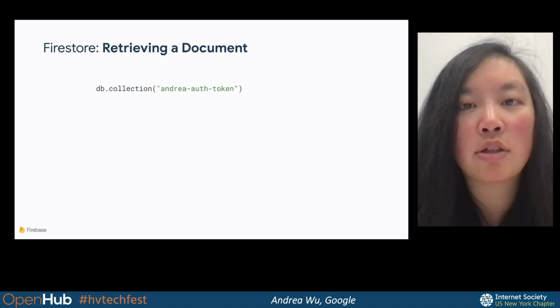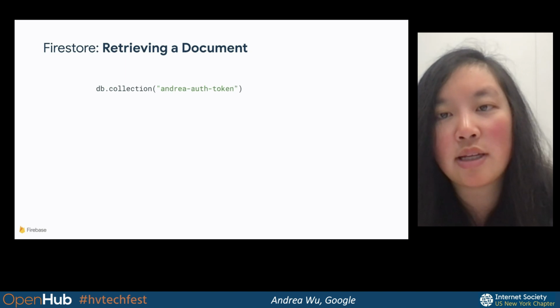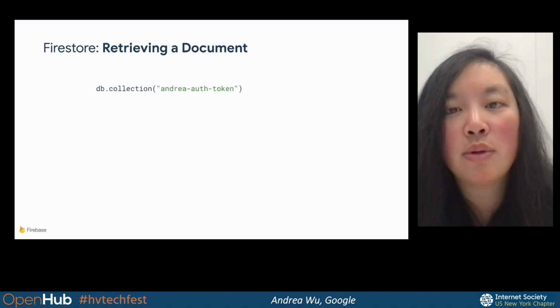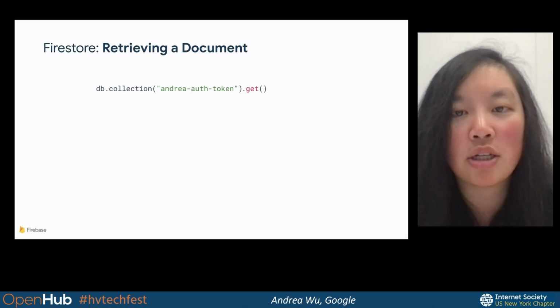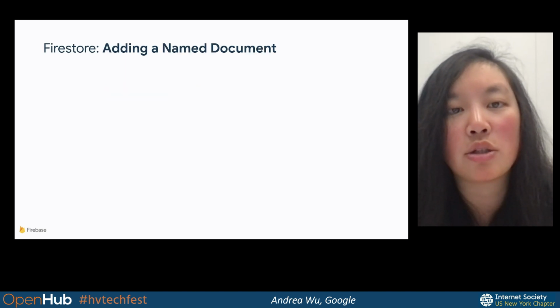So now that we have the extracted text for our expense tracking app in our database, how do we get that data out of the database in order to send to the user to ask them to verify the amount? Well, we can use the get function to get all the documents within our collection. We can then loop through each of the documents and send the information to the user to verify.